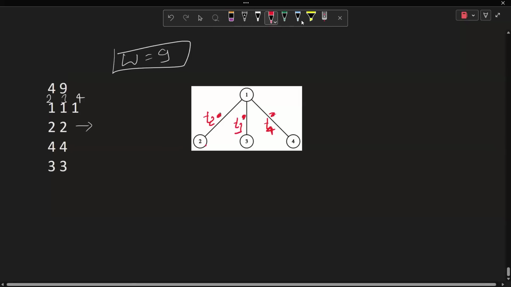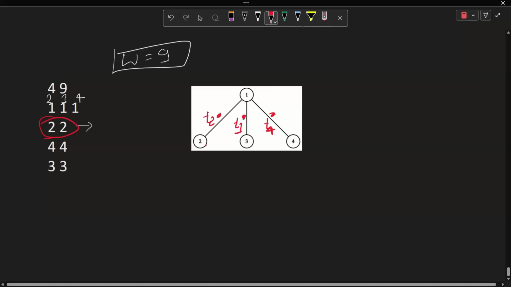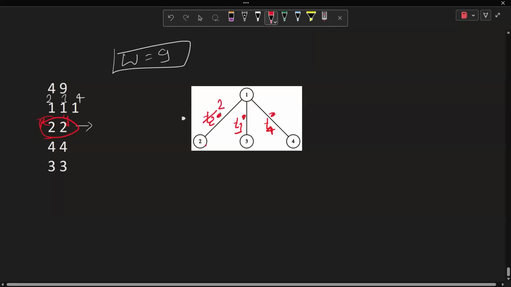Now you need to find out, after the first query, you are given that the edge at node 2, this is X, this is Y. So the edge above this node 2, X, since X is 2, the weight is given as 2. So it is giving this information that this T2 is 2. Now after this information is given, T3 and T4 are still unknown.